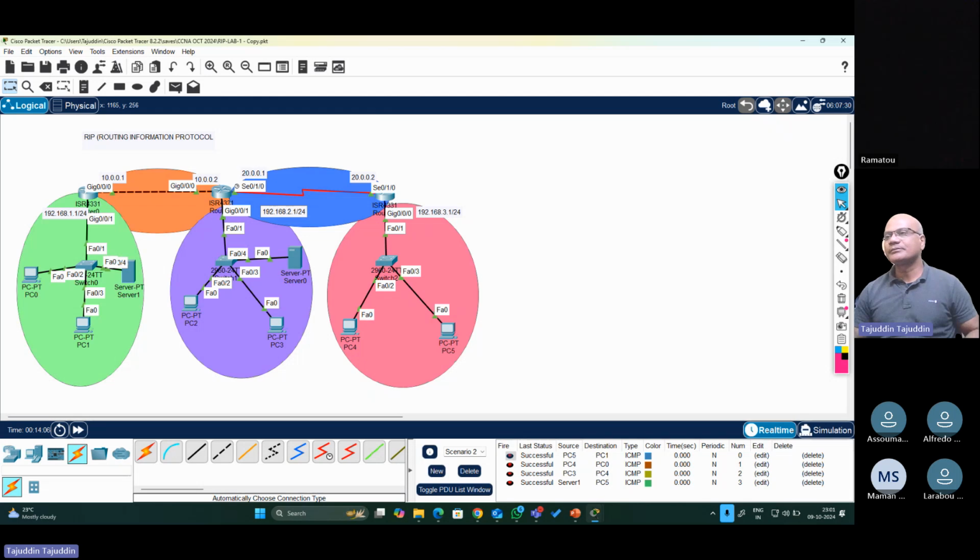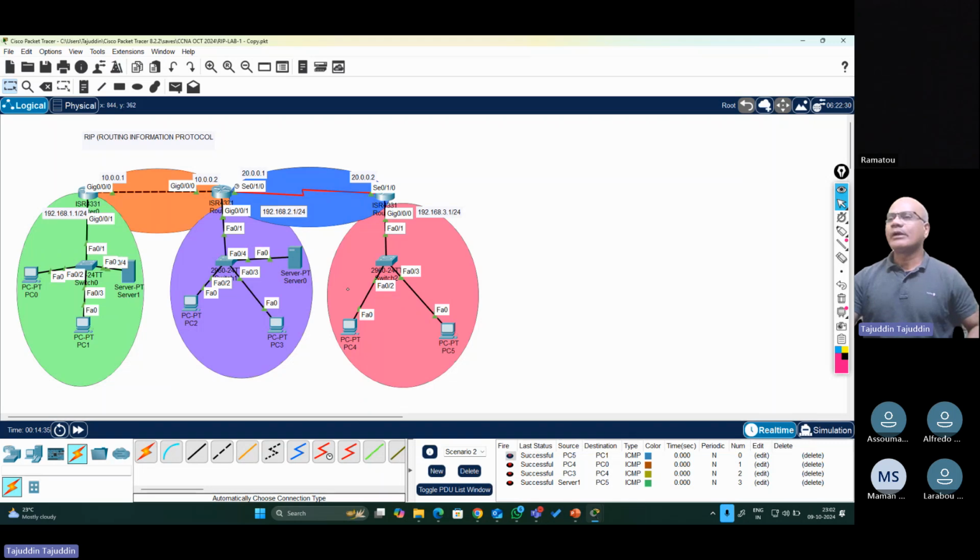Do you have any questions? Guys, do you have any questions now? I think this one is clear. RIP is not too complicated. I said that RIP is not complicated. Yes. I think if we go to OSPF, configuration is very easy. Yeah, implementation is very easy. Yes, configuration is very easy.